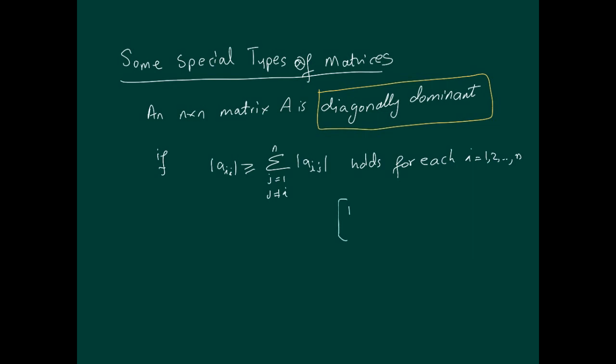Best thing to look at is an example. If we look at this case, this is not diagonally dominant because if we add 2 and 3, that's 5, which is clearly bigger than this. Let's change this to something diagonally dominant. Now this has become diagonally dominant, at least the first row.